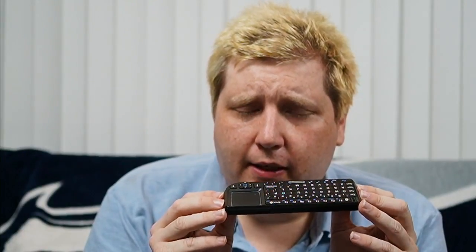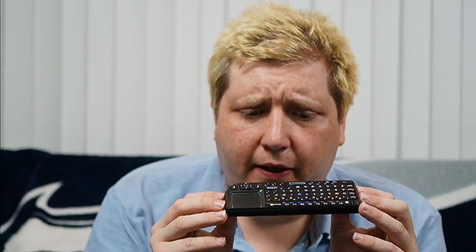We're also concerned about the clicking and how easy the clicking is on it. We're also concerned about the scrolling and any extra features that the mouse might have.